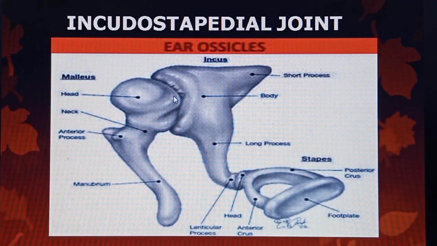But my friends, importantly, what I want you to know is that it is a saddle joint. It is a saddle type of joint, which is also, of course, synovial in nature. It's a saddle type of joint. I want you to understand that. But this is not the one I am interested in.